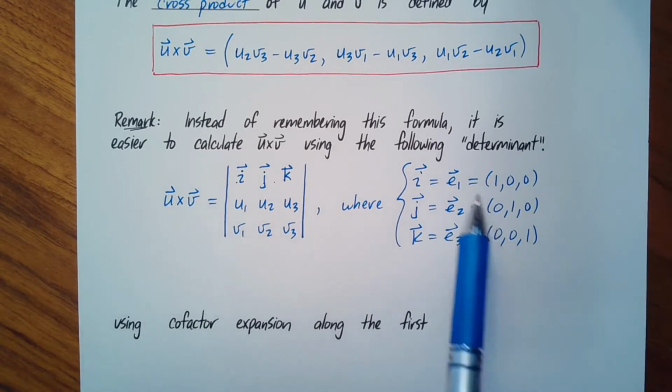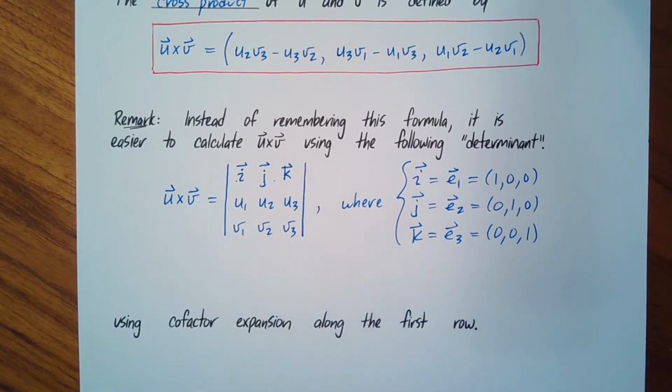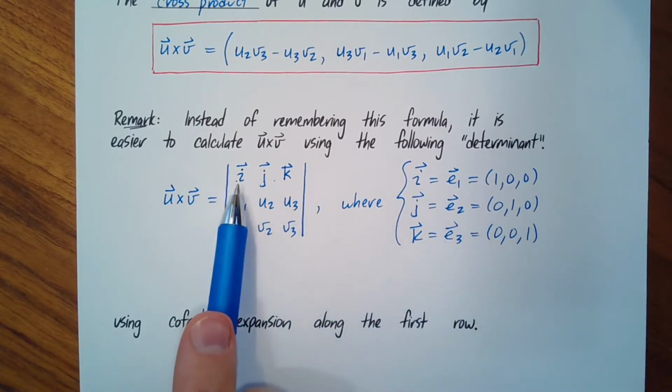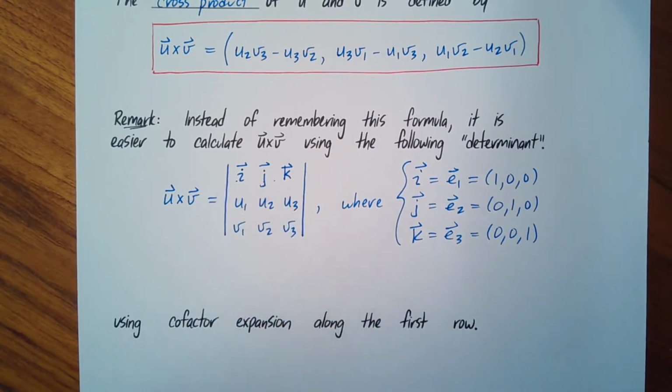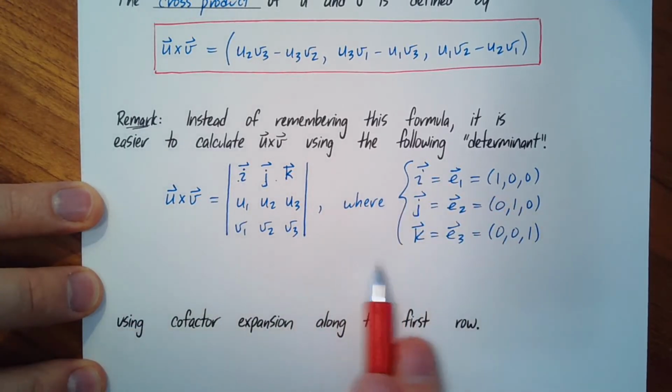Why don't we just write e1, e2, e3 up on the top row? It just seems to be historically the case that whenever I see this done, this is always what is done. So I'm going to go with the normal convention. And there's lots of fields where they typically will use i, j, and k for the standard basis vectors in R3. So that's a common convention, so we're just going to go along with it. Okay, but you wouldn't write this out every time, right? This is just something you kind of internalize.